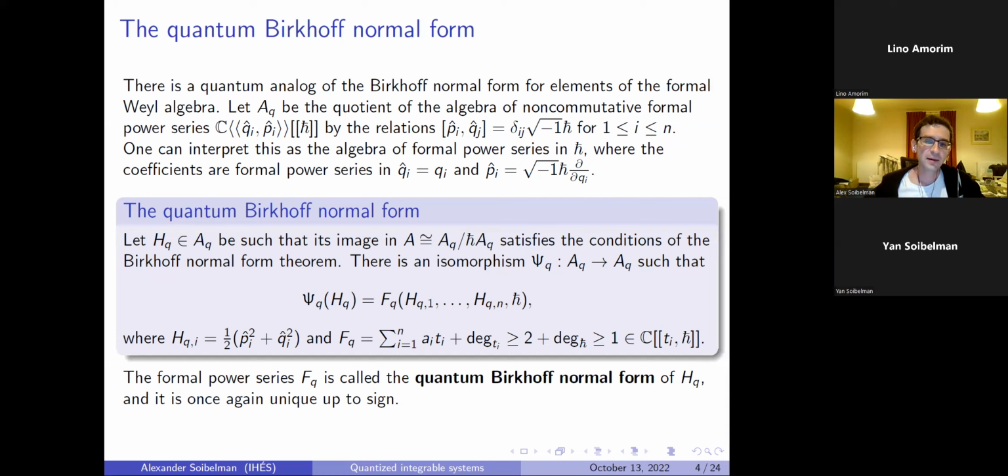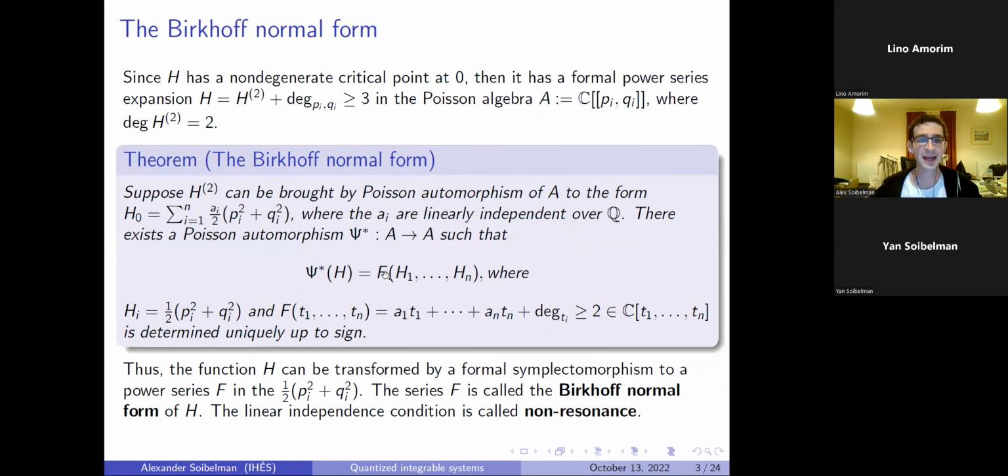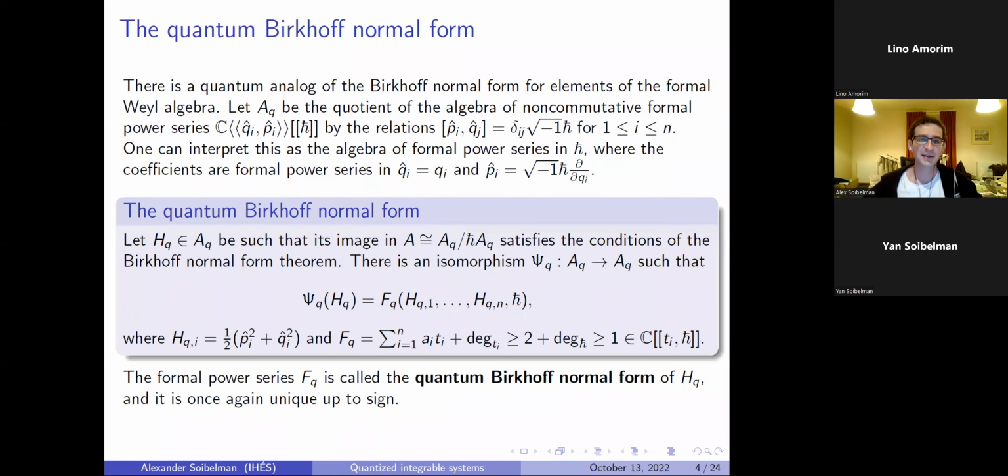So when you write FQ, I understand it's just an ordinary series of commutative commuting variables. Yes. Then you kind of silently mean that these HQi commute with each other. Yeah. Okay. I didn't say this, but the HQi do commute with each other in this algebra, and if you look back on the previous page, the Hi's here Poisson commute. Okay, yeah, that's going to come up later.